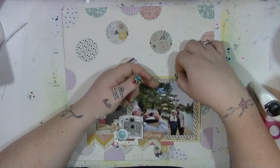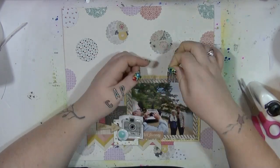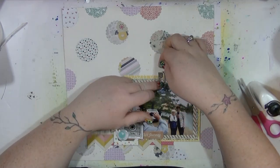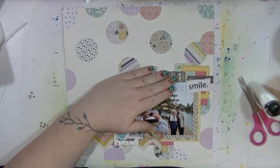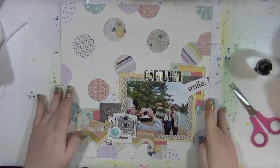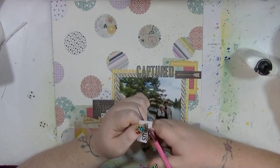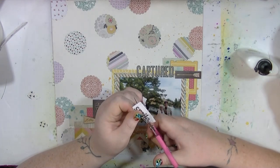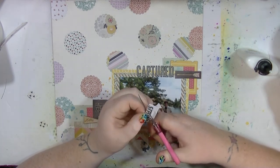So these are October Afternoon, and I've used them in a couple of layouts recently just because they've been laying on my desk. That's often how it happens with figures. They'll be laying on my desk and I'll use them, and then another ones will lay on my desk and I'll use them. It's just how it happens. I have put a little bit of wet glue behind there because they're not brilliantly sticky. So I'm just going around this little epoxy, and then I can stick that down using my wet glue.